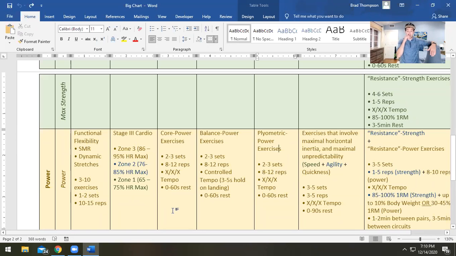So what you do is you put it on your cardio days as the warm-up for that. So before they start doing their cardio, they would do a couple core circuits and a couple balance circuits and a couple reactive circuits. Maybe some SAQ stuff before they go do their big long run. And you would put that before the cardio because that's the higher intensity of the two. You want to get that high intensity stuff out of the way first before they go do the low intensity, which is cardio. Does that answer your question?